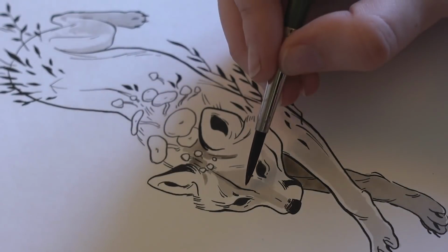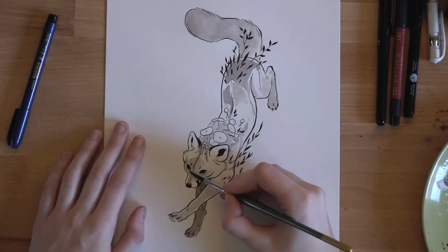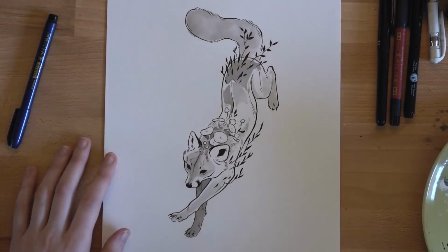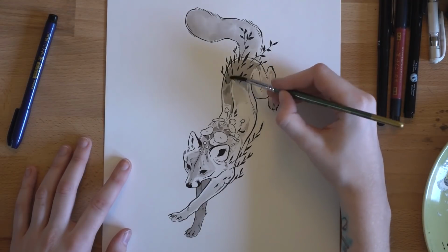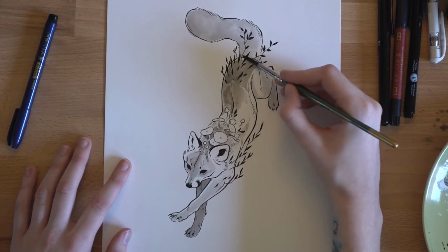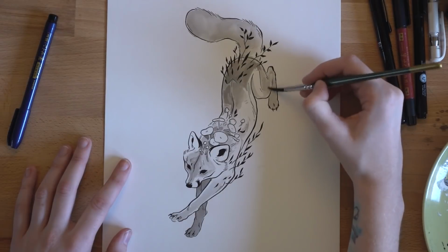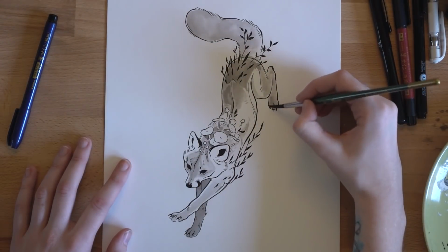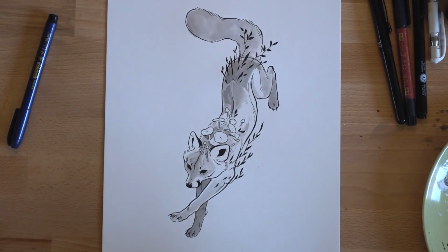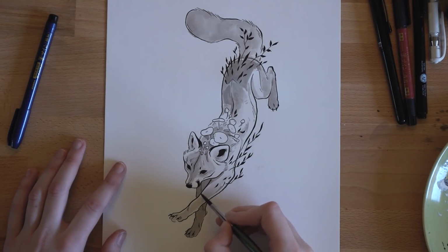With washes, the most important thing that I discovered is to not let it dry until you're done working on the area that you are washing, because if you let it dry, then even if you go on top of it with the same exact tone that you already mixed up, you'll get a little hard edge. And sometimes the hard edges can be really cool. Like you can see up there, I'm using different levels of wash in order to create depth. But sometimes you don't want it. If you want a whole area to be the same smooth tone, then you want to keep it wet the whole time that you're applying the wash and not let it dry. Because once it dries with ink, that's pretty much it.